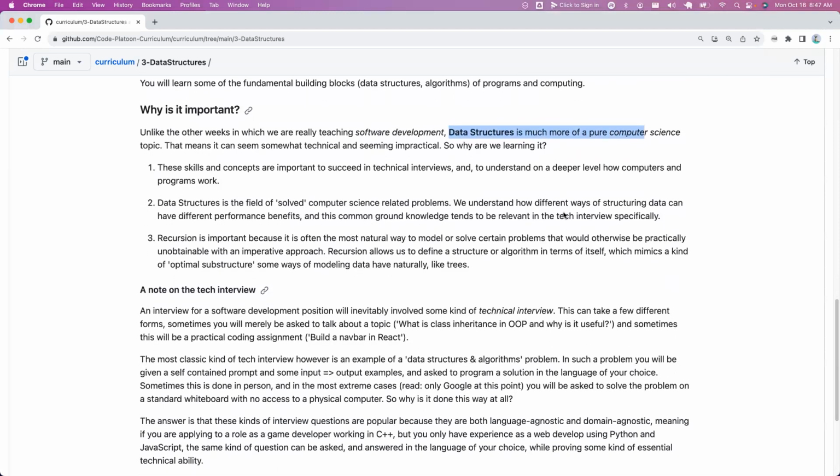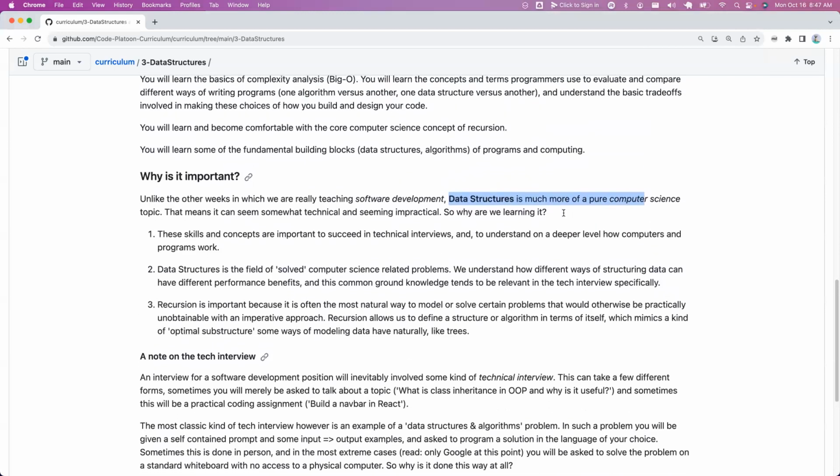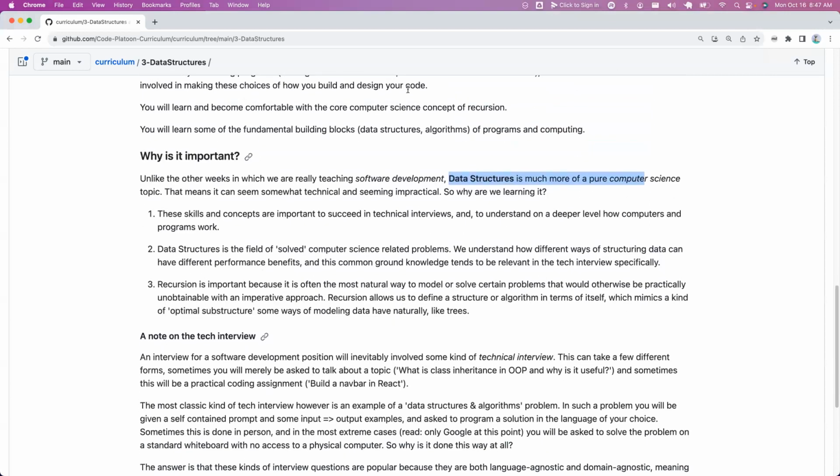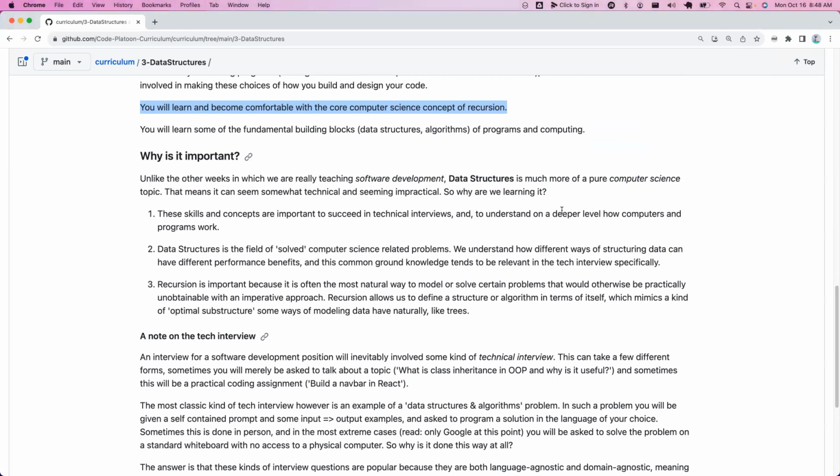So really the question is, why are we learning it? Some of these concepts are really fundamental. So just understanding how programs work, like recursion. And some of these other data structures are also pretty fundamental. And the analogy I like to use is I go to my doctor, and my doctor isn't going to be doing gene splicing on me, but I want them to know how DNA works, more or less.